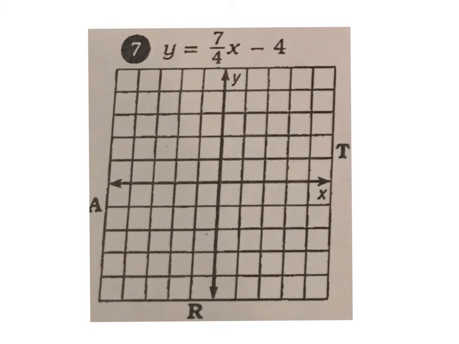Next, we have y equals 7/4 x minus 4. So our slope is 7/4. Our beginning value is negative 4. So we're going to go from the origin down 4. So right there would be our beginning value. And so our slope is going to be going up 7 and then across 4. So 1, 2, 3, 4, 5, 6, 7, across 4: 1, 2, 3, 4. So that would be our points, and then we need to connect with a line from one point to the other, and you can see that it crosses R when you do that.